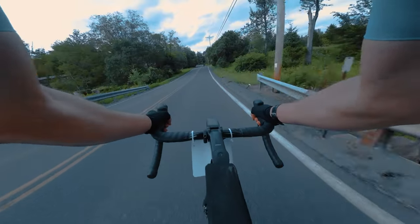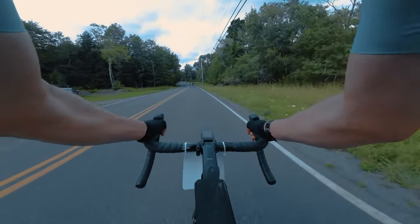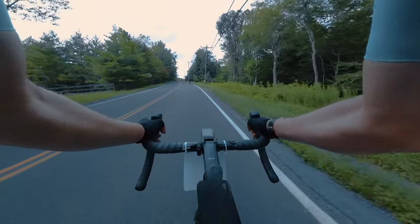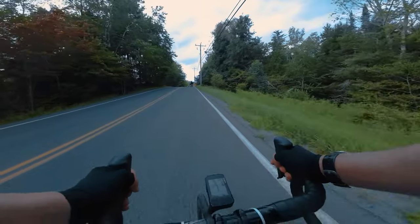The last 6 miles was gently rolling terrain, which we welcomed after such a tough climb. For some reason, I felt like I had a second wind at this point. I'm not sure if it was from the caffeine or just adrenaline, but I made one last effort to catch a group that was up the road.